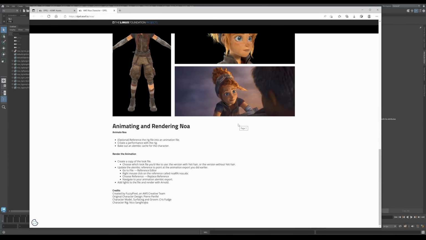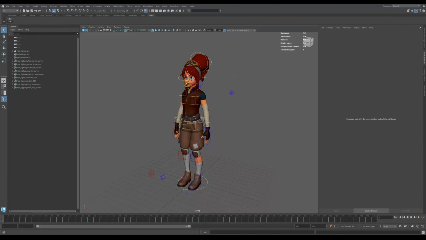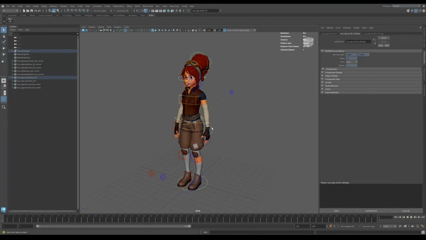So what I've done is I've taken this file and loaded it into Maya. So everything works. We can start to click a few manipulators and we've got a full-blown animation rig. So it's really cool. I definitely recommend you check this out. Now, what I've also done, I've loaded this into Maya Creative.